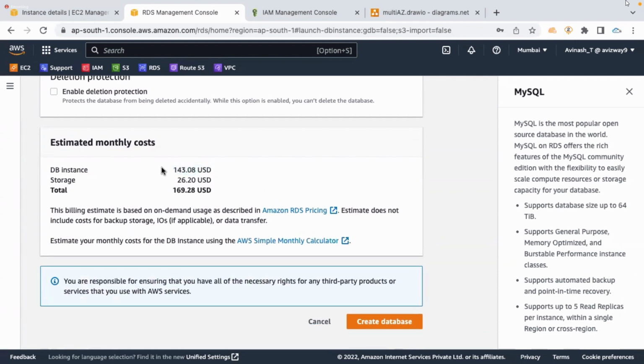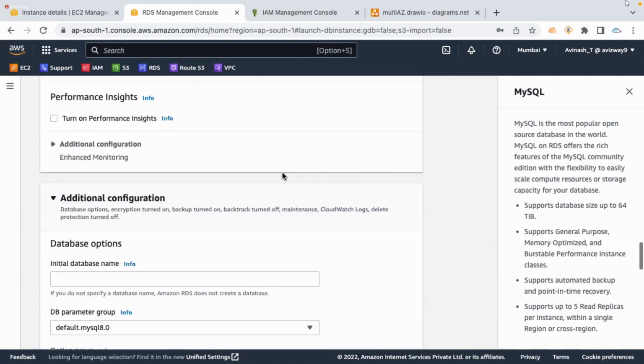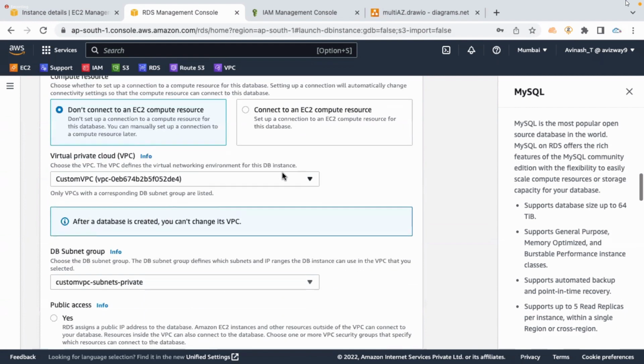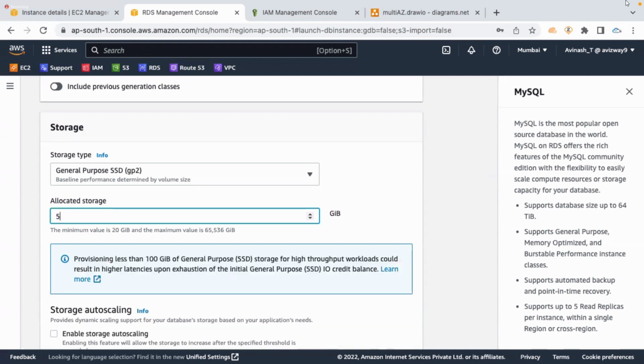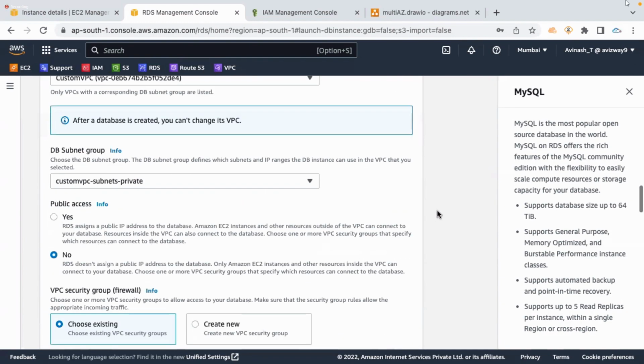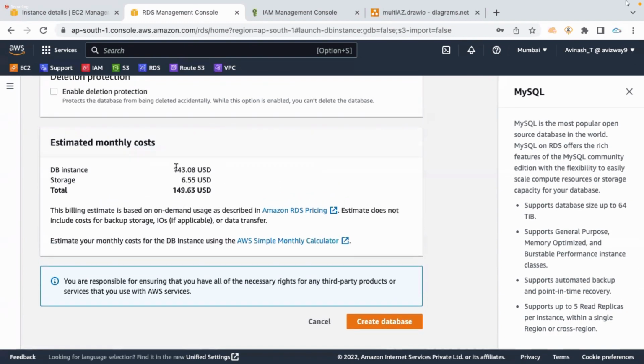For the DB instance, the cost is 143. For storage, it is 26. Why 26? It's 200 GB, so the storage is a bit high. Let's go with 50 GB, and the cost is going to be much less. So the database cost is 143, the storage cost is around $6.5 or $7, and the total cost is $150.